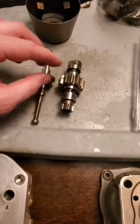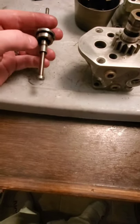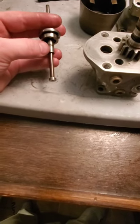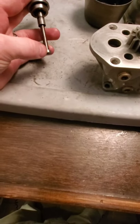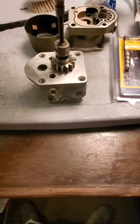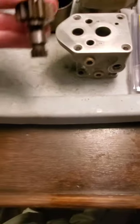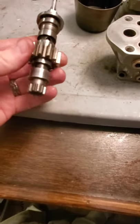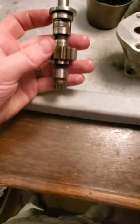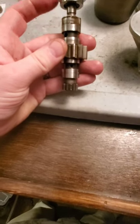Now we're going to talk about how the pilot valve moves inside our hollow gear shaft. I've got the gear shaft installed into the base and my pilot valve here. I want to point out that there are two parts: our top plunger and our bottom plunger — those are fairly important to how this thing functions. There are three conditions: on-speed, under-speed, and over-speed, and the pilot valve really just moves up and down inside the gear shaft through all of those regimes.